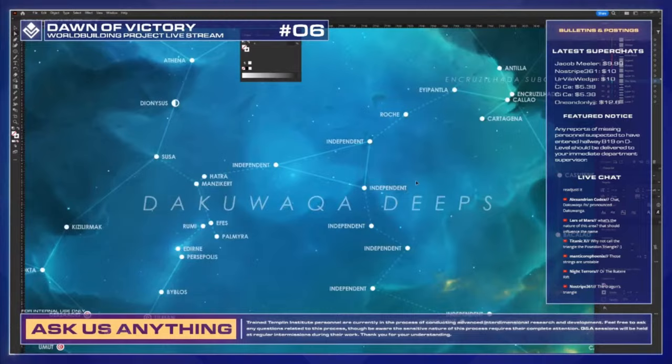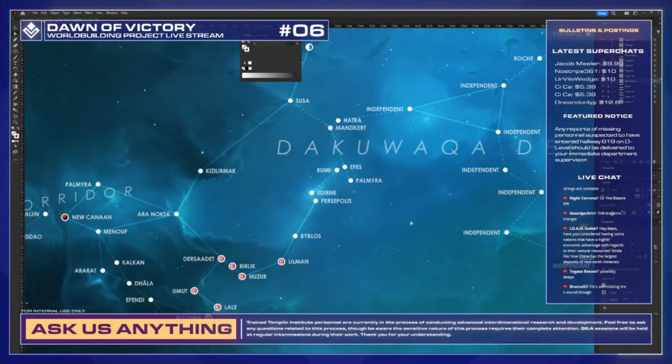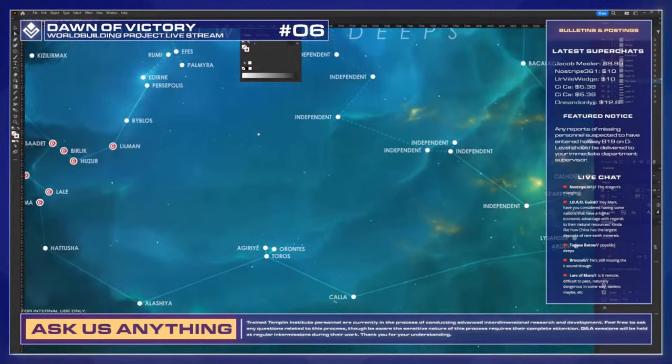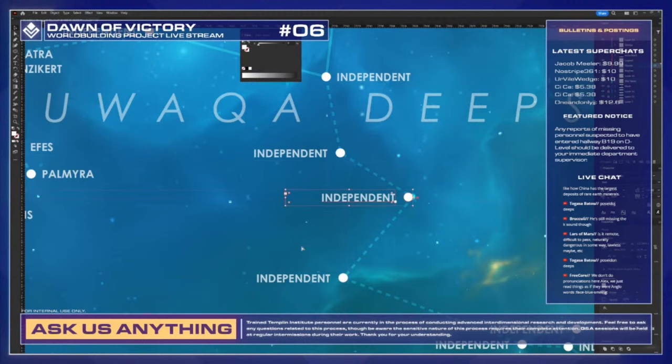Okay, I think the Roche entrance and the Golden Horn entrance to the Deeps need a bit more work, but I'm liking the Turkish ones. A Brazilian chatter is saying that I'm missing the K sound. Is it Dakwanga? I thought the K might have been silent. Dakwanga? Dwanga Deeps? Of course, if we start renaming everything I can't pronounce, then there's going to be nothing on this map. I can barely say independent.